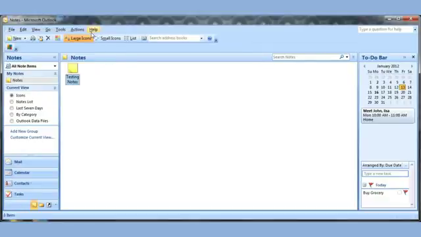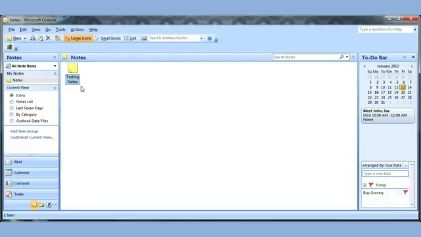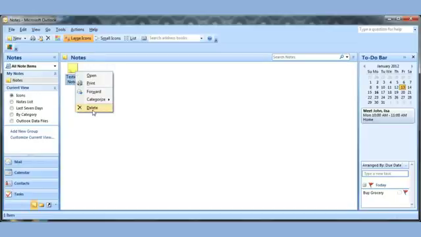So you can leave notes with this notes button on the bottom, or you can click on the drop down button here and choose the note option, and there is a note that I just added, testing. You can right click, delete, and it is gone.